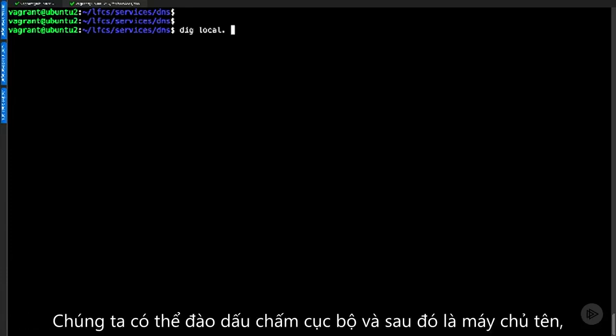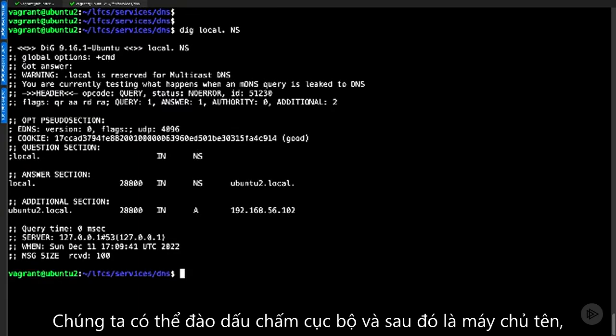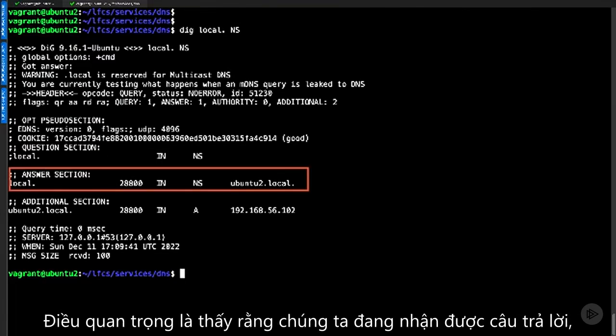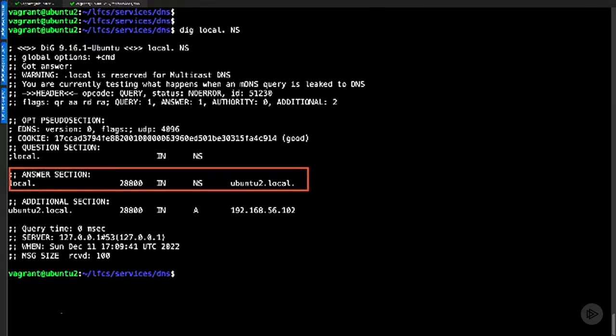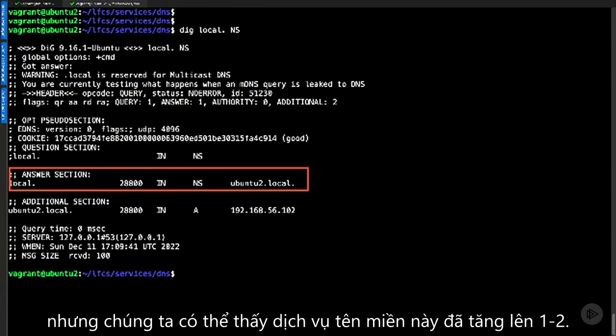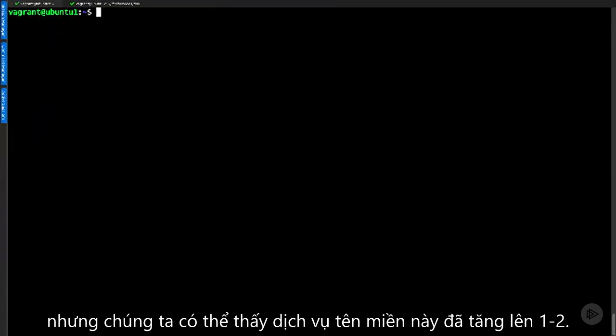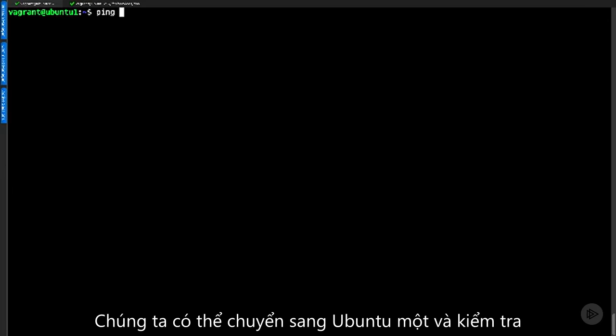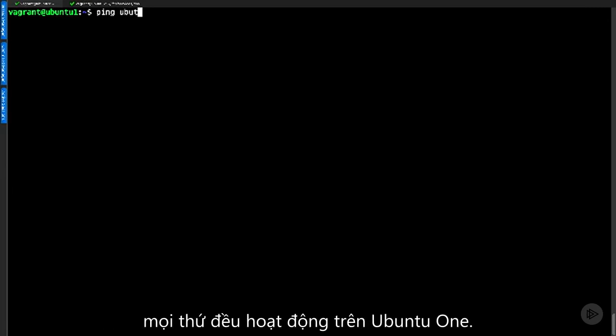We can dig local. and then a name server record for the domain local. Again, it's important to see that we are getting an answer, and we can see the name server for this is Ubuntu 2.